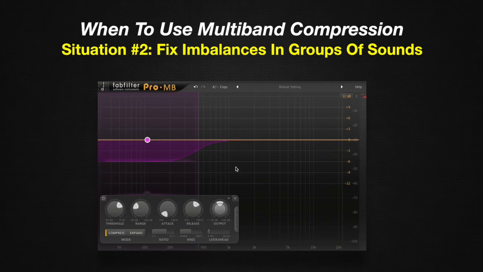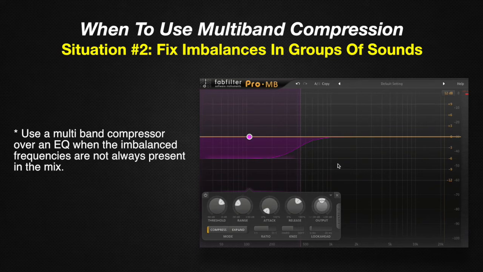Now I also want to point out another benefit of multiband compression. So you might be saying to yourself, why don't you just EQ out these frequencies? You have your group of synths playing, why not just throw an EQ on the group and take out the mud that way? The thing is, when you use an EQ, you are permanently removing frequencies. With a multiband compressor, it is only reacting to specific frequencies that pass a certain threshold. So it is not going to be permanently removing frequencies. It is only going to be removing frequencies when they cross the threshold. So when you EQ, you're taking out important parts of other synths when you really don't need to. And with a multiband compressor, you're only taking them out when they begin to poke out in the mix.